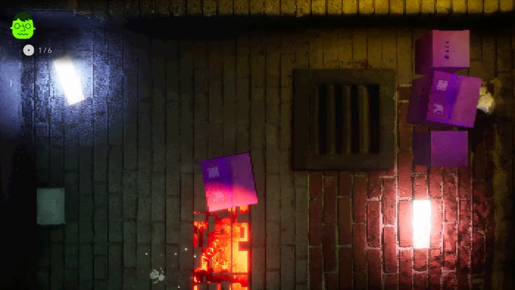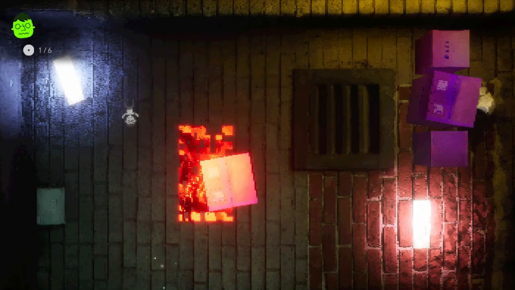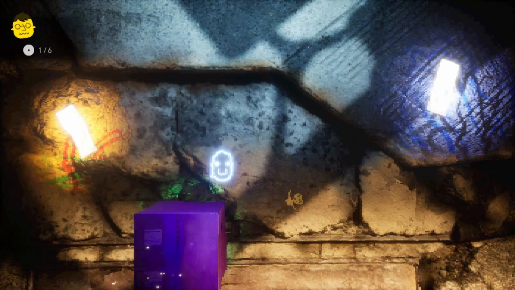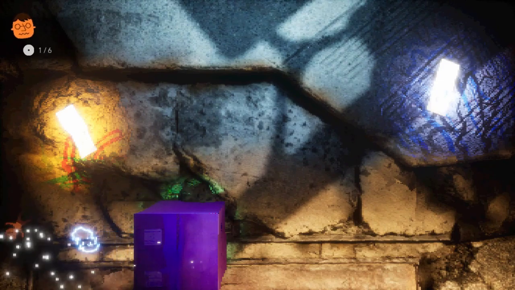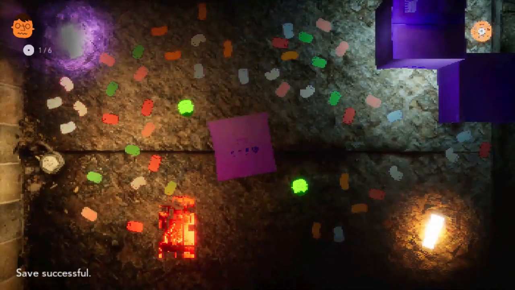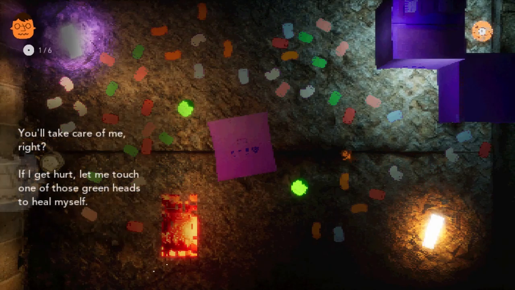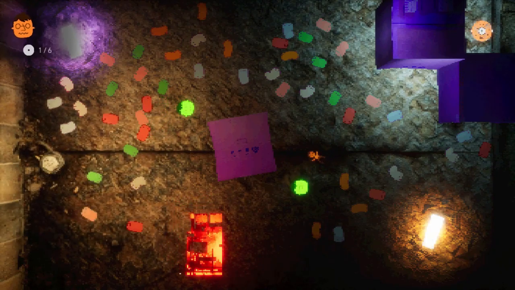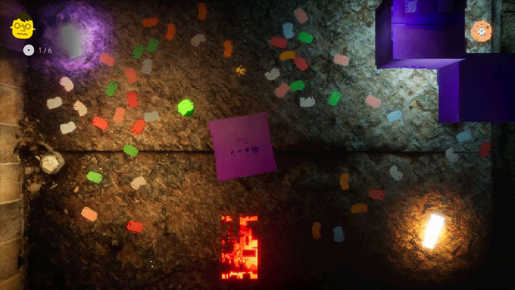What is that? I kind of want to touch it, but I don't know if I should. I won't. Oh, don't let him get me. Where am I? Oh, there I am, down there. Alright, so what are these green things? You'll take care of me, right? If I get hurt, let me, what did I say? Boom, boom.